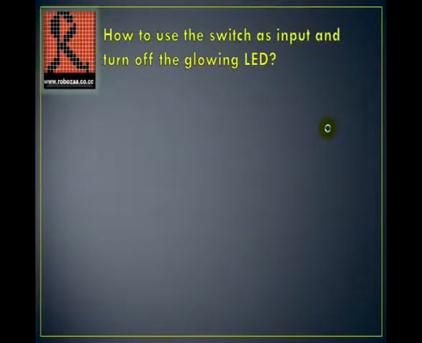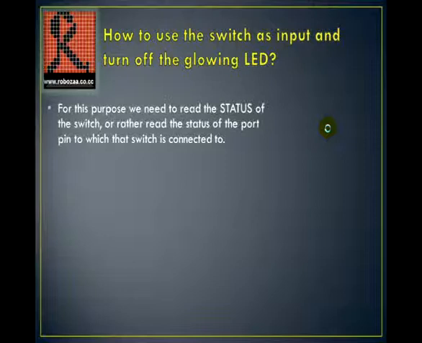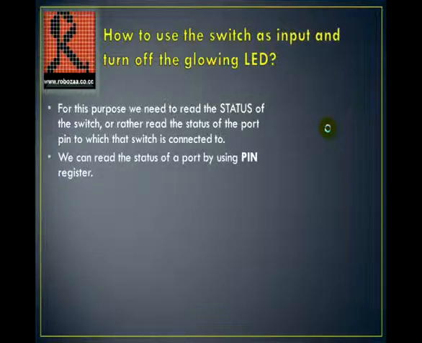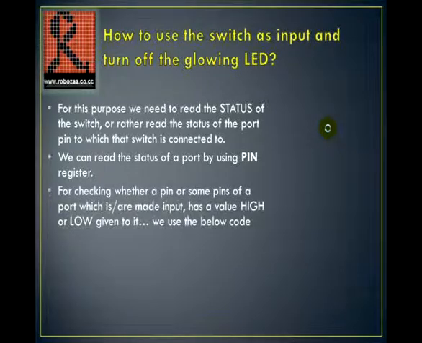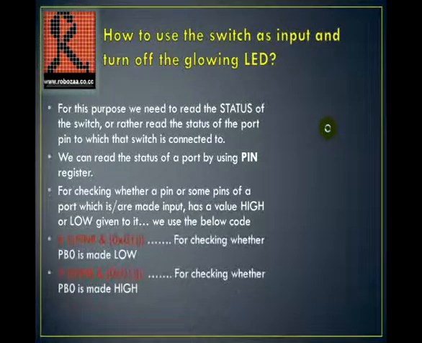But how do we use the switch in order to turn the LED off? Well, for this purpose we need to read the status of the switch, or rather the status of the port pin to which that switch is connected. We can read the status of a port pin by using the PIN register and check whether it is high or low by using this command. That is, we use an if conditional statement and PINB.